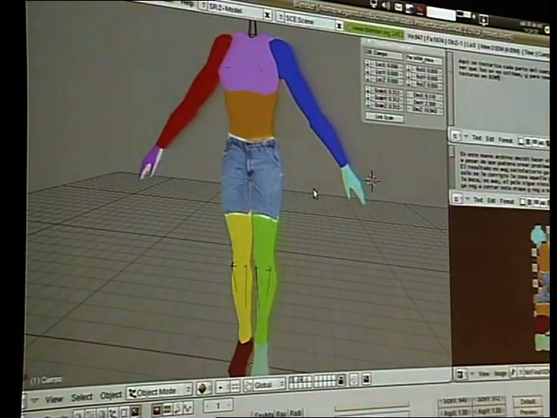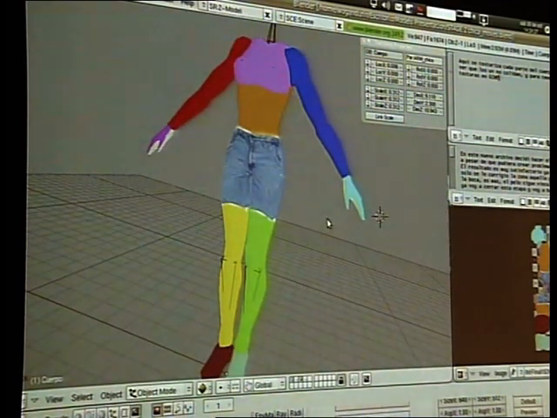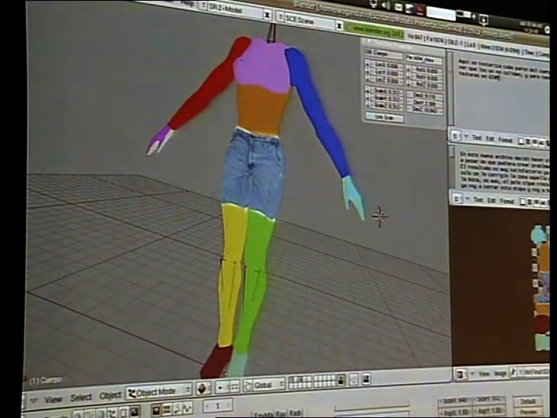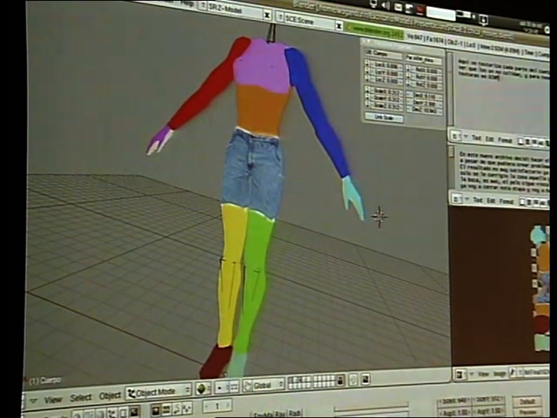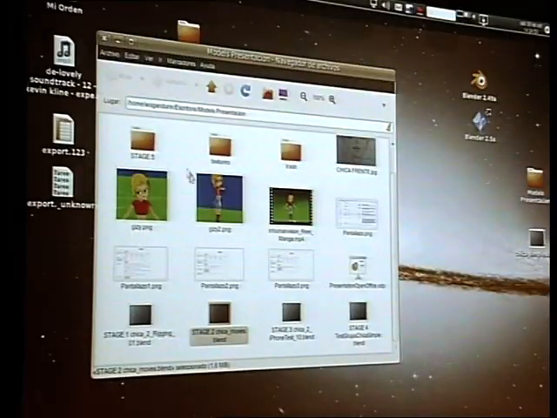In another stage, in this case, I'm preparing my character for integration with GIMP, in which I just color each part of it, because probably you will use some advertising or some other kind of uniform, and you need to see which parts I should touch and which parts not. So this template image can be used later in GIMP for layer painting.